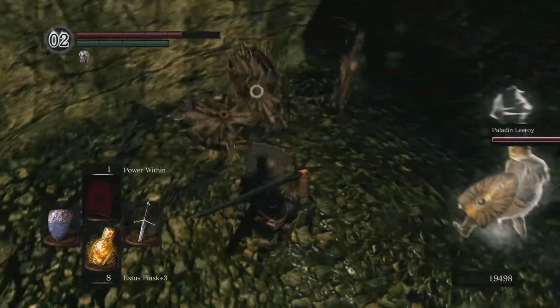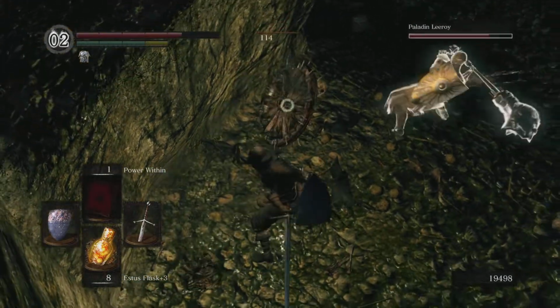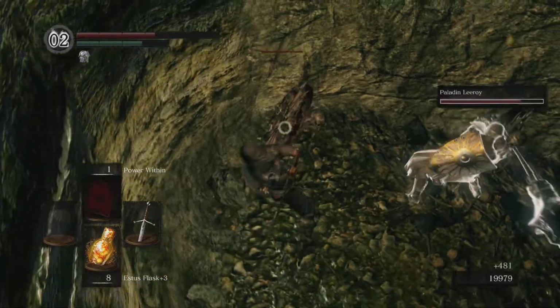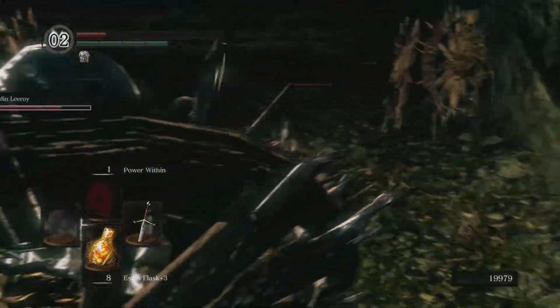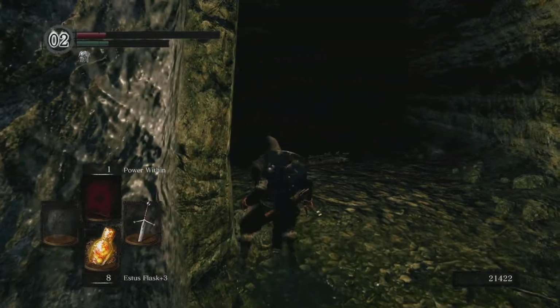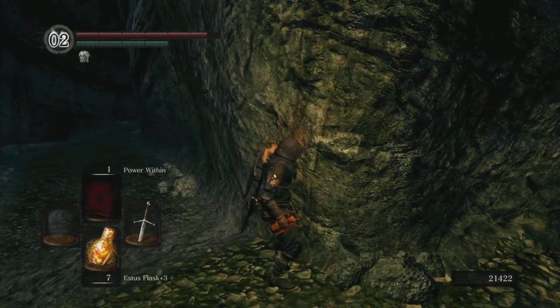Funny. He doesn't have the strength to one-hand the Grant, but if he hits with it, he'll actually kill most enemies regardless of whether he's got the strength for it or not. It's kind of funny. I need to heal. There we go.